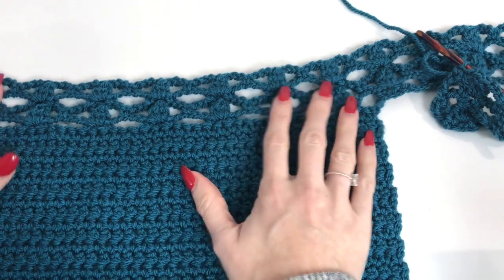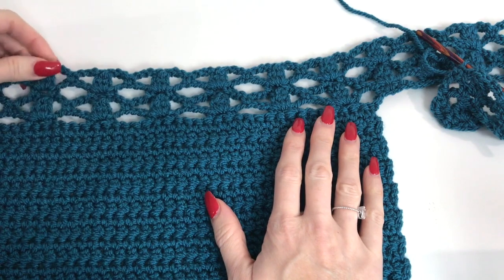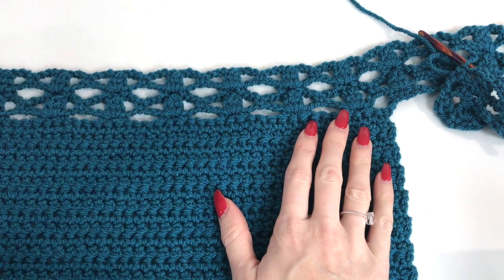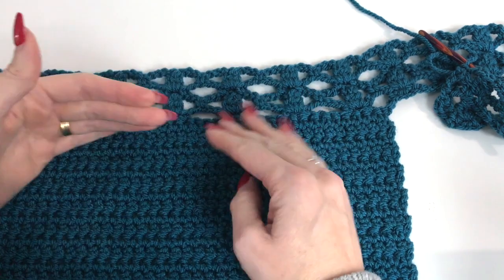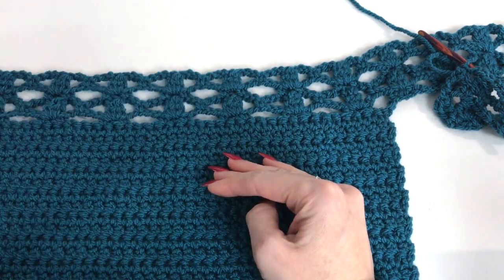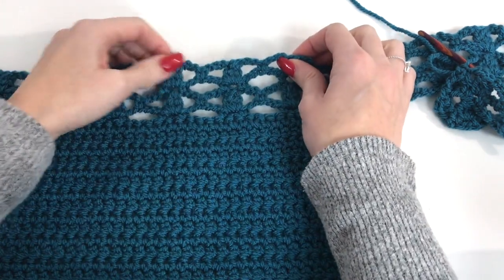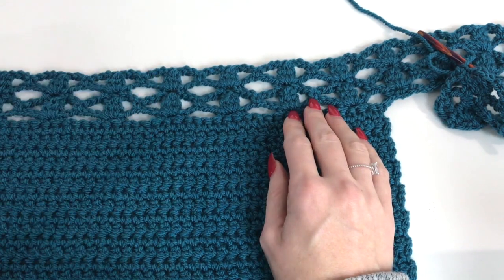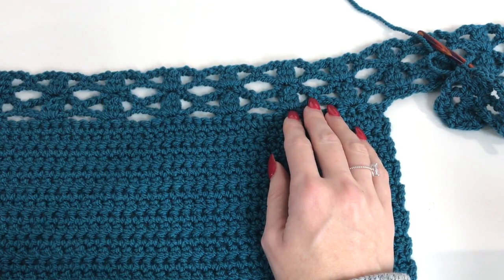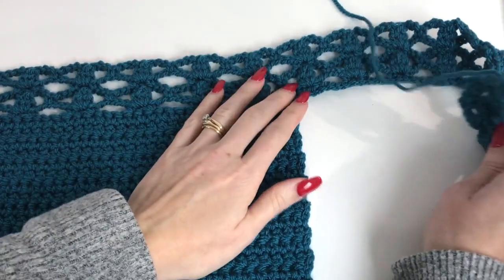So what you want to do, if you're making this for yourself, you can measure from your collarbone down to your desired width. This is pretty open, so depending on how far down the chest you want it to come, you can measure. For the small, I'm going with about 5 inches. For a medium, about 6, but you can definitely just measure on yourself to make sure that it's not too low, or you will need to wear a tank top underneath it.